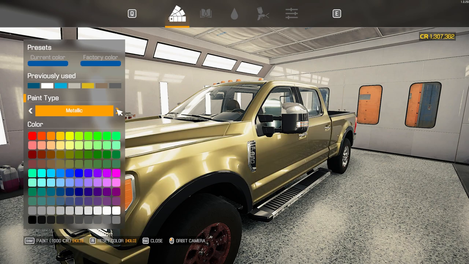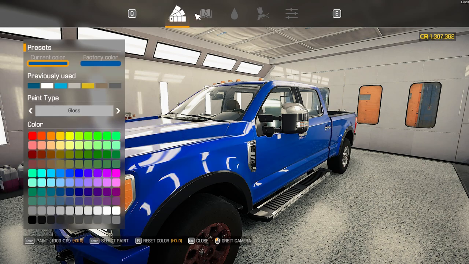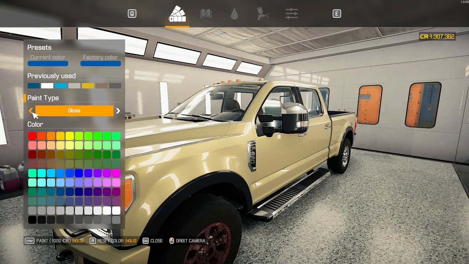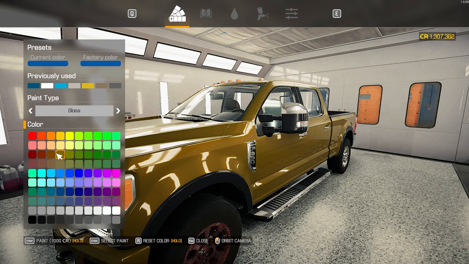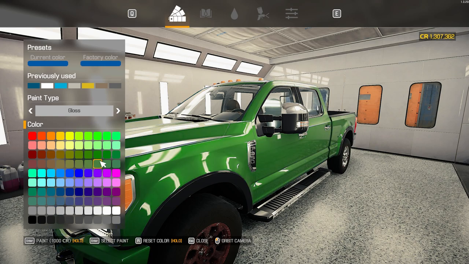Gloss seems better than metallic. Yeah, metallic's just too metally. All right, so that should change the color. Okay, that definitely does do it. Let's see here. Don't get me wrong, the blues are good, but I think I want to go something else for the blues. Also, the greens are cool. That's kind of a cute green.